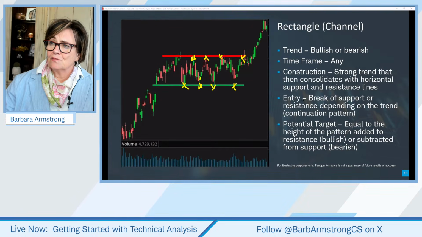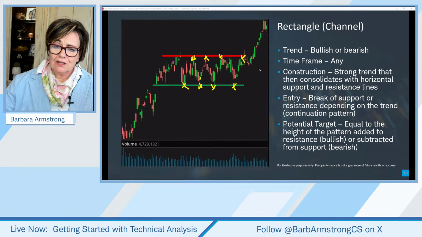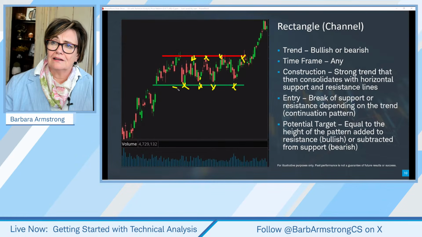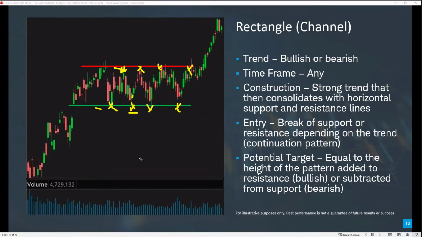But that's a way that you could trade a rectangular pattern using stocks or using options, or you could buy a call here and then close it out when it gets up here, and then buy a put when it rolls over and close it out when it gets back here. So there's lots of ways to skin the cat. I don't even know where that expression came from. Let's forget I said that. And again, when it breaks out, if we want to target, we could say if this is $10 wide, if it breaks out, I'm expecting it to go $10 to the upside. Okay.